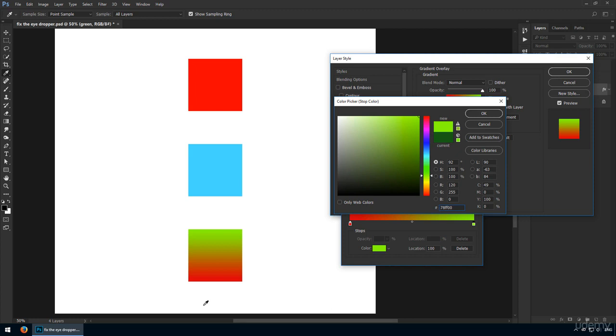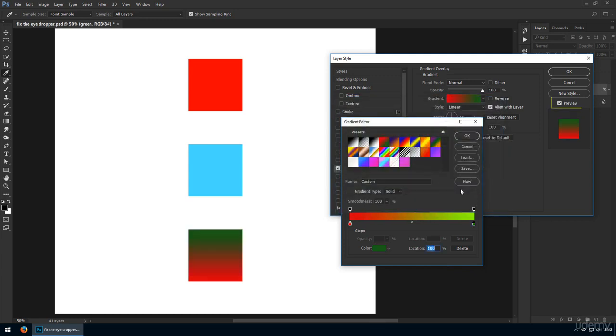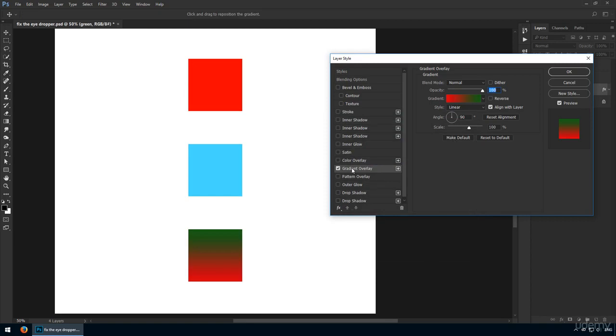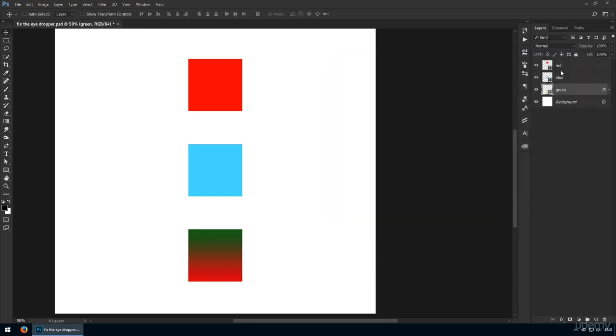Why is that? Well, if we close this window and check this right side, you'll see Preview is checked. So what you're seeing on the canvas has not yet been applied. This is just a preview of your settings, thus as far as Photoshop is concerned, your square is still lime green. To sum it up, when you try to sample a colour from an overlay, be it a gradient or a colour overlay style, please note you're seeing a preview and your eyedropper tool won't work as expected.